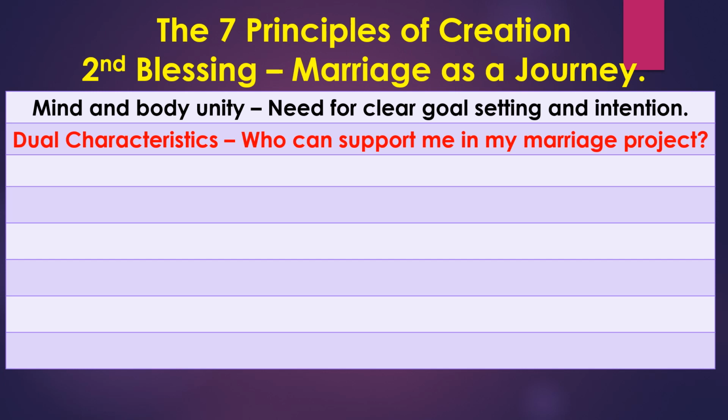This principle asks us to consider who can help us achieve our goal, which, in this case, is my spouse. But also, many other interested parties are willing to help. Moreover, in this principle, partners are asked to consider the complementary strengths they both bring to the marriage. Additionally, it's useful for partners to both learn about the typical gender differences and how they often manifest themselves in a marriage. This will help them both better connect with each other.